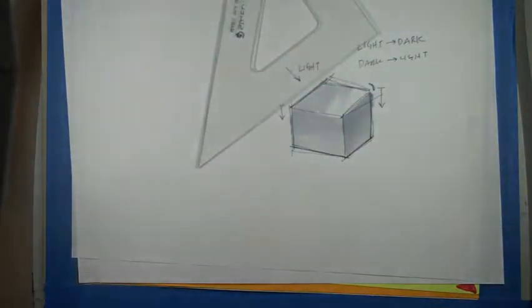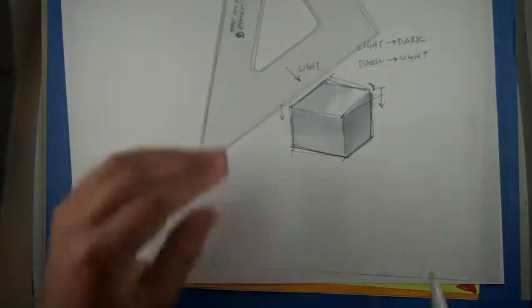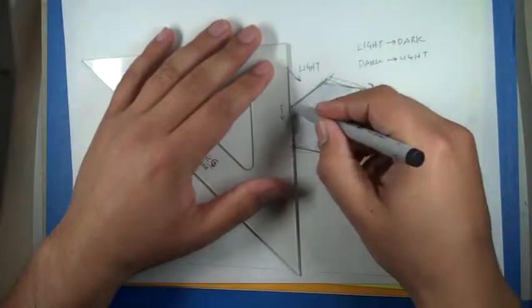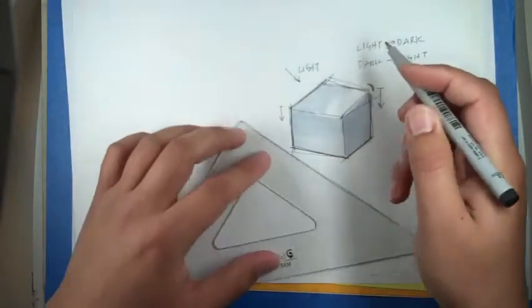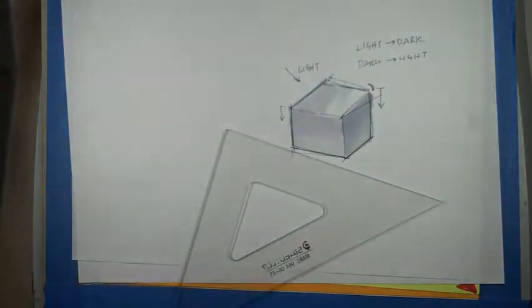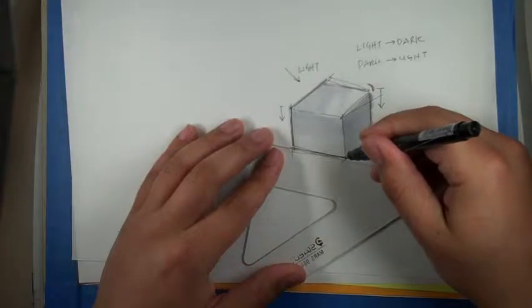Actually done. Here, I got my backup here. I got this one. This one will work. Okay. Let me redo that one.